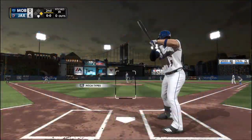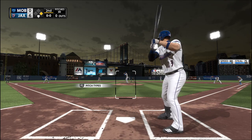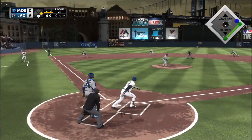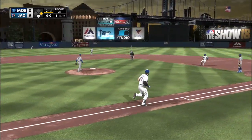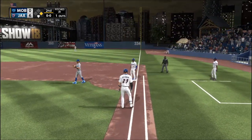So here's the cleanup hitter, Gregory Buchanan. He went deep in his first at-bat. We'll see what he's got in store for us here. He's ready. Here's the first offering. Line drive to left. But he'll hardly need to move out there in left as this is hauled in for the first out.